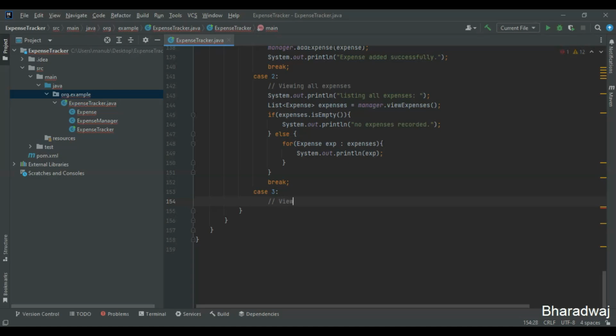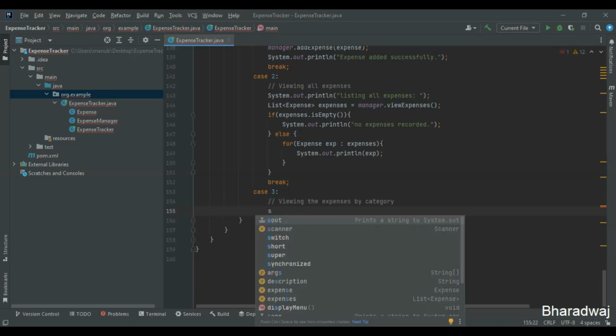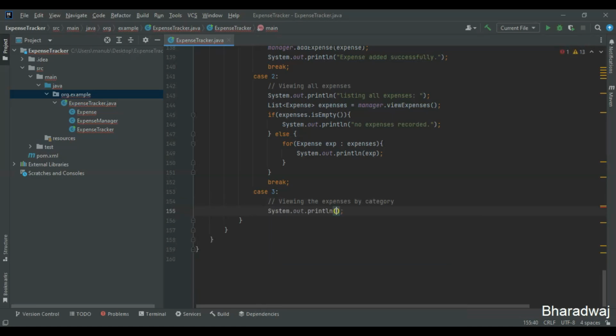And just keep here viewing the expenses by category. In my case, initially by making use of sout, I'll just give enter category. This is fine.